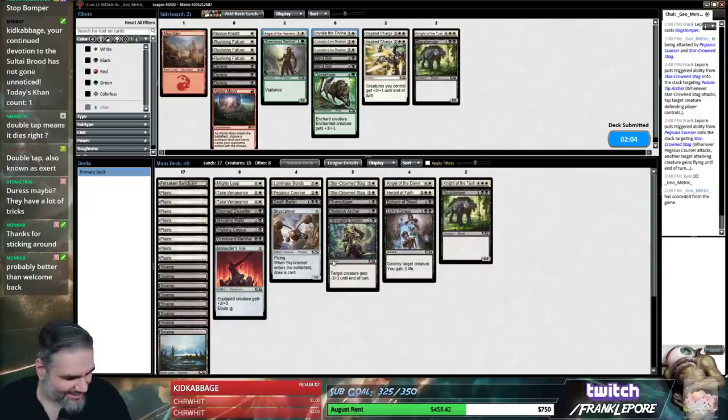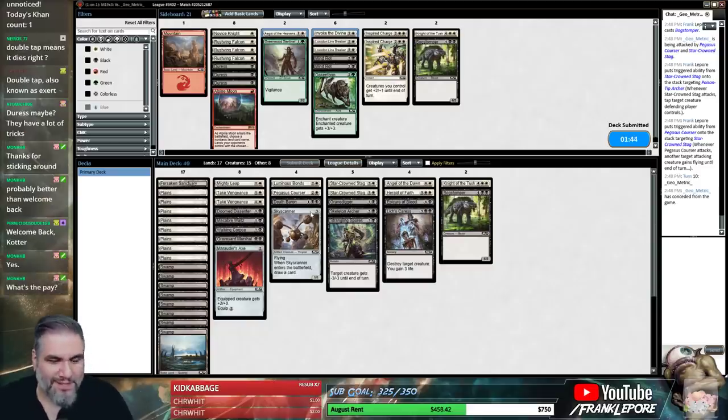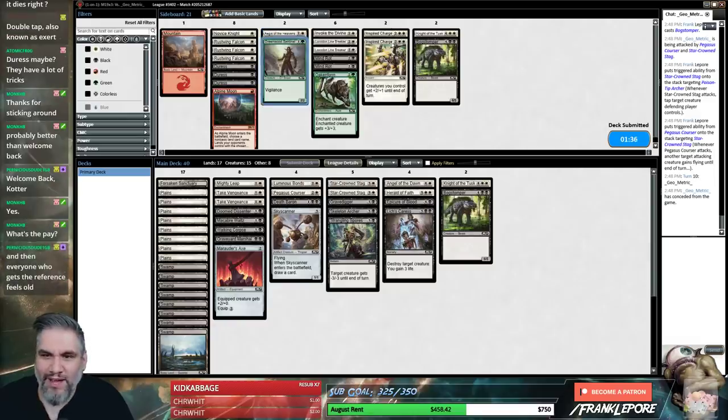Oh, that's good. Dang. Nick, you want to be my marketing manager? I'll allow it. What's the pay? Oh, it's good. It's good pay. We have the best pay. Huge, huge pay.